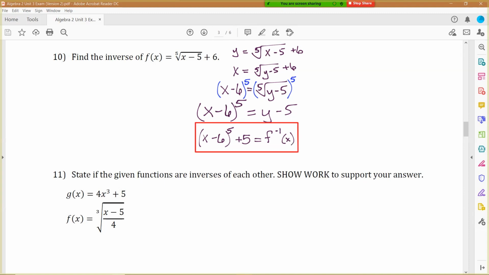Does it matter which side the f of x is on? It's customary to put it on the left, but in this case, it was on the right and I just left it. I'm not going to count off for it. Yeah, I've been putting it on the left. It's normal to write it on the left. It looks weird when I write it on the left. It does look weird on the right.